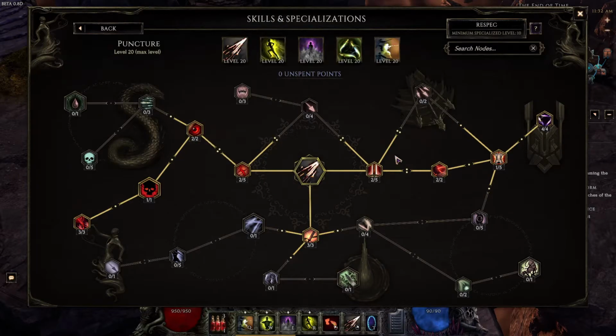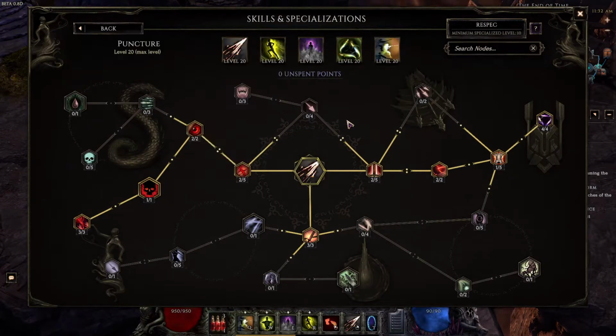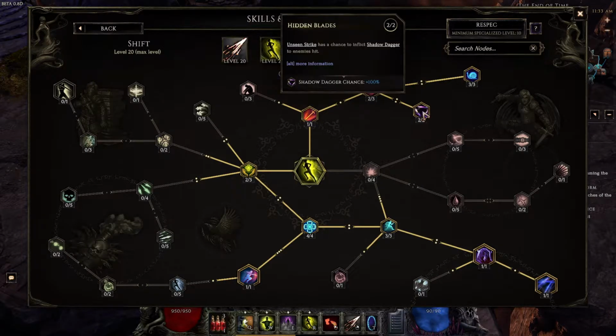The rest of this stuff is nice little extras. Press the attack gives you stacks a lot quicker, so that's a nice thing. But the rest of the stuff is really kind of icing on the cake. Okay, as far as shift, we're doing something similar here where we're trying to build towards Hidden Blades.